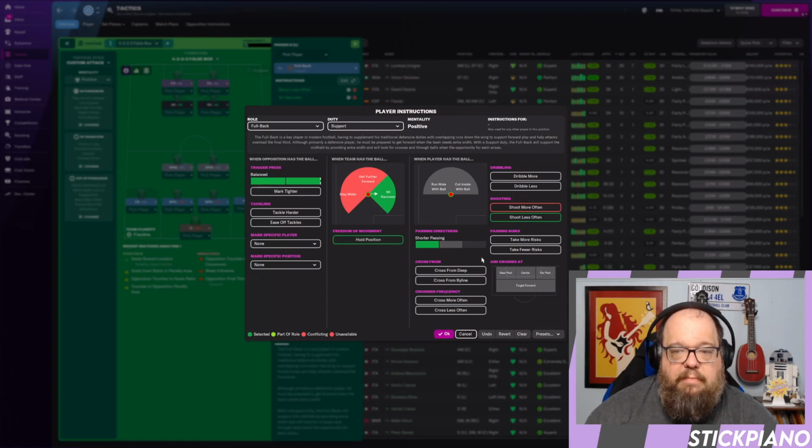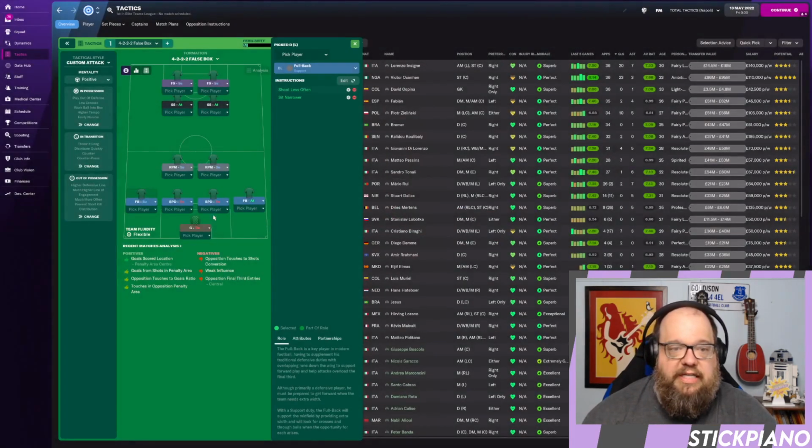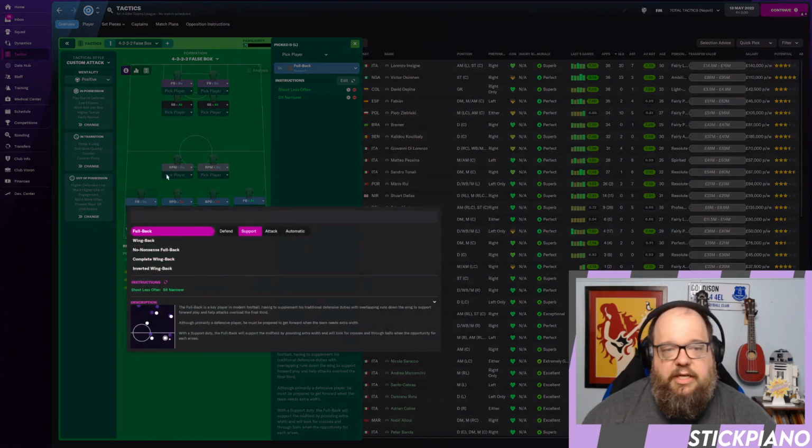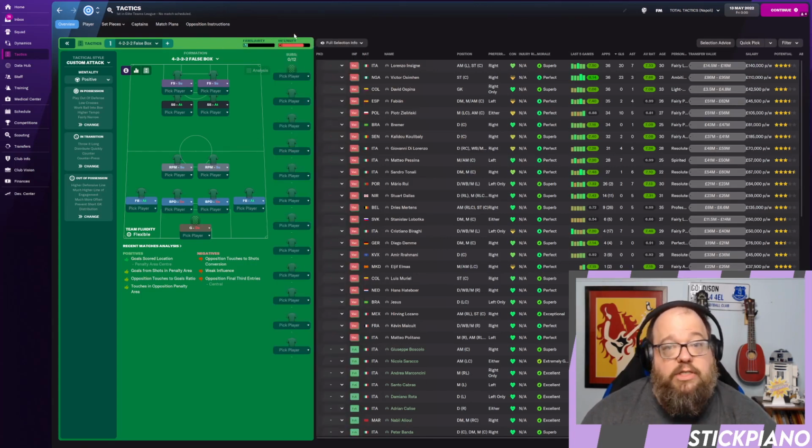I want them maybe even to cross from deep. I just want them taking fewer risks. Like, I don't want them getting so far up the field that they can't react to a counterattack. So those are all choices that you have and things that I've done in the past to adjust this fullback role for a PvP environment. I really like the tactic, and I think it's pretty good. And let's see if the results bear that out.